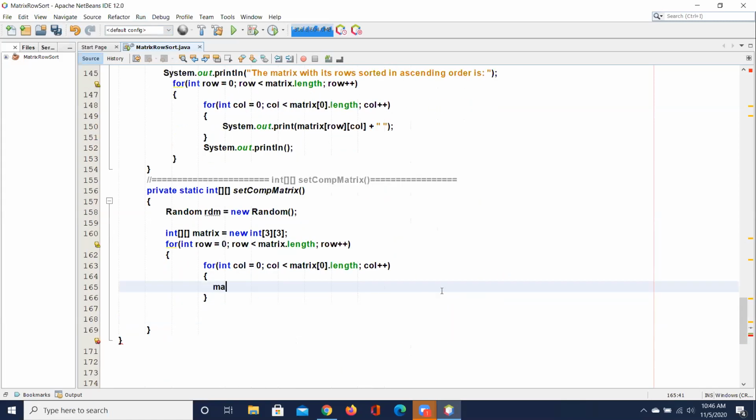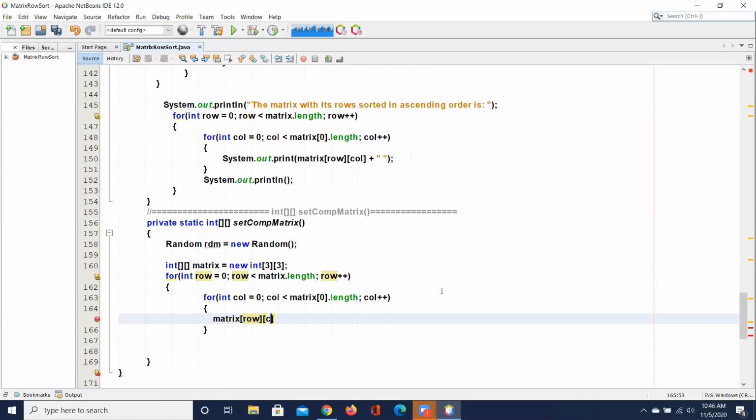So my matrix row and column will be equal to a number equal to RDM dot next.